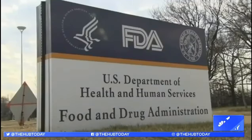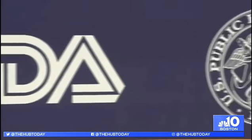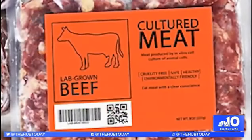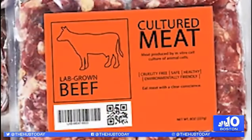So what has the approval process been like for you? So the approval process has not actually been cleared up in the United States. The FDA and the USDA have put together a conglomerate of a team of people who will review safety of these products. So how long until we would see a product like this on our store shelves? I think it could be a couple of years before we can actually start to see these products.